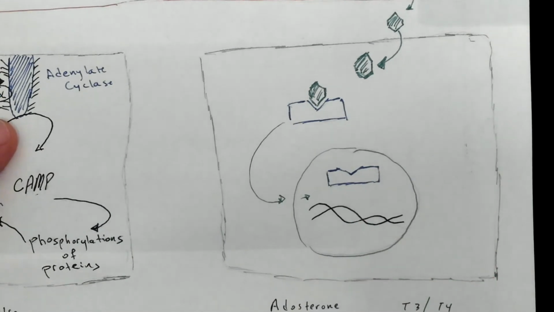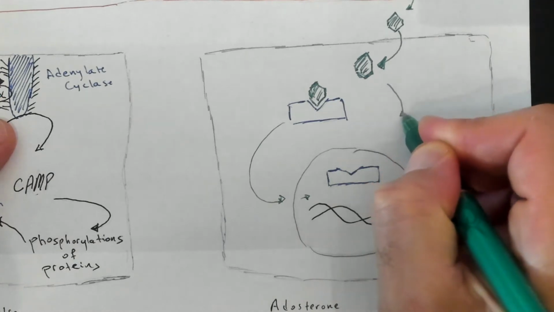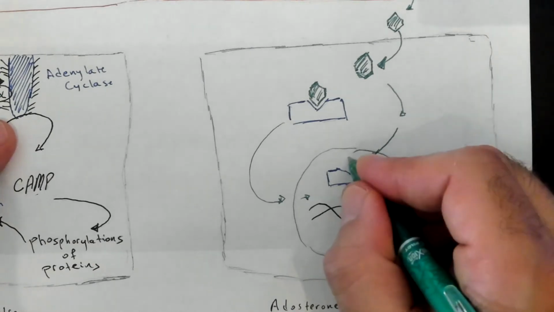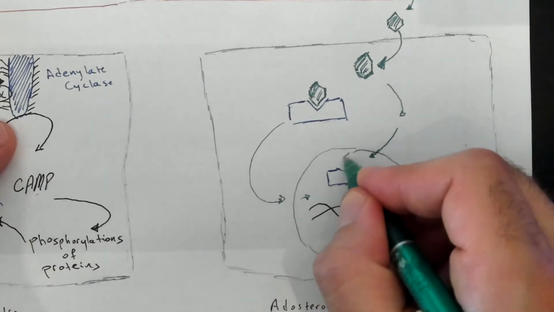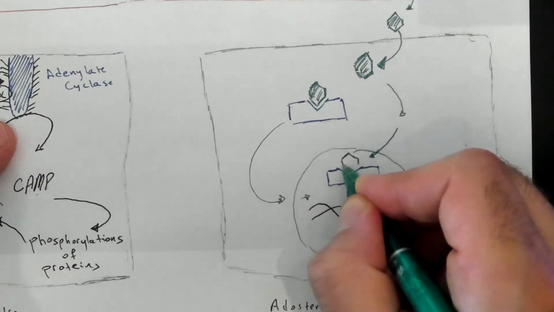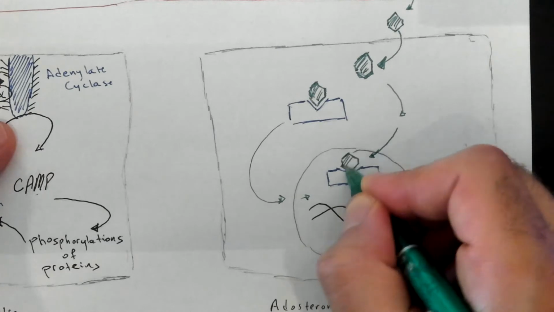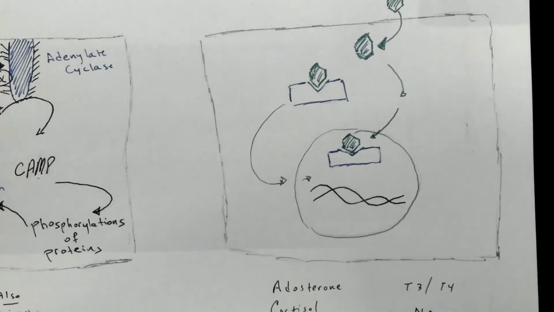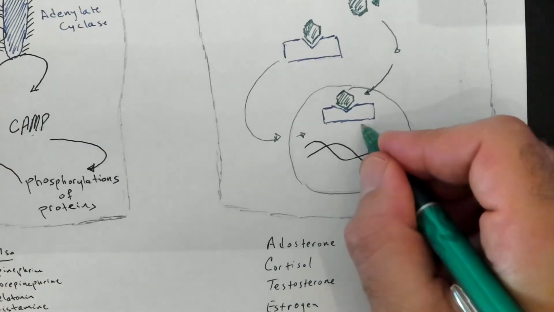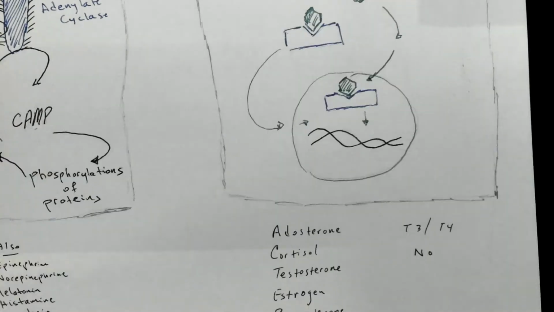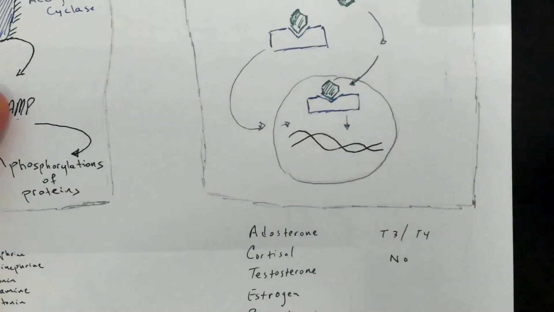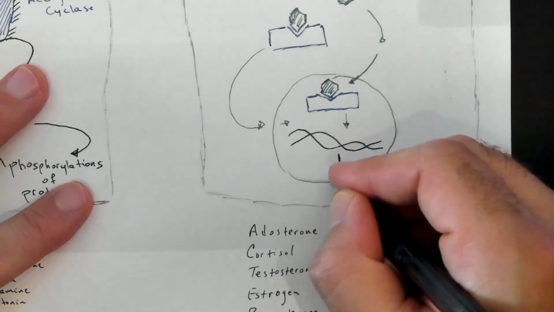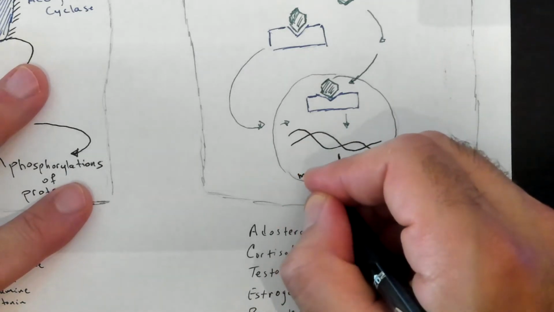Or this hormone can actually do a second possible thing, which is to flow into the nucleus itself. The receptor is inside the nucleus in this case, and it binds within the nucleus. Regardless, the overall effect is the same, that the DNA is targeted. We're going to target that DNA. And we're going to do a very similar thing that we did with the water-soluble hormones, which is we are going to make a single-stranded mRNA.